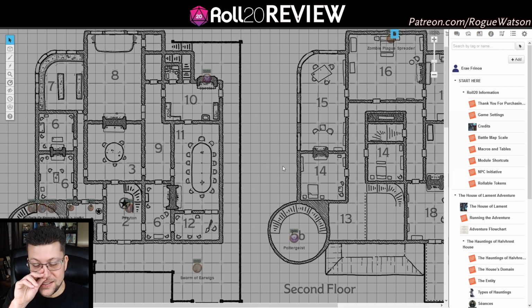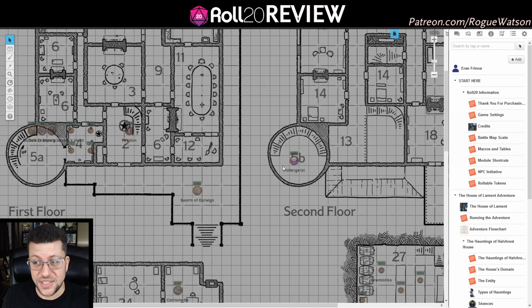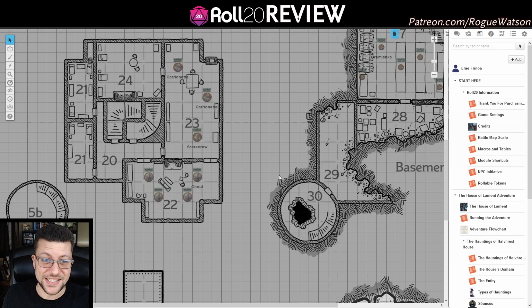But if you look at it, this is a gigantic haunted house. When I think of these sample level 1 adventures, I think of those little ones from Ravnica and Eberron, and I think Xanathar's even had one where you were in the fishbowl, just mini level 1 one-shot session adventures. That is not what this is. This is a level 1 through 3 mini adventure. It all takes place inside a single haunted house. That part is true. But this haunted house is over 30 rooms. It is 3 full stories plus a basement. It's gigantic.